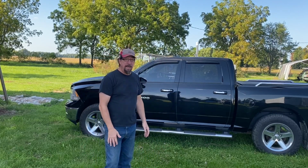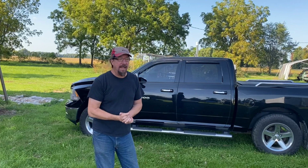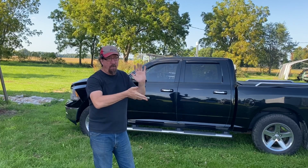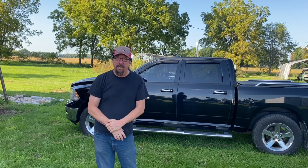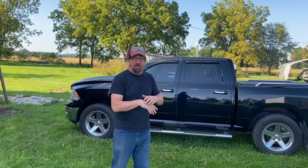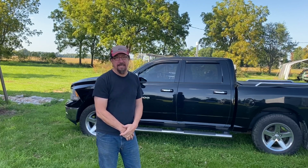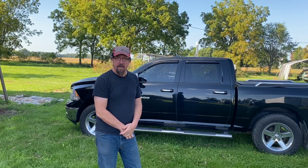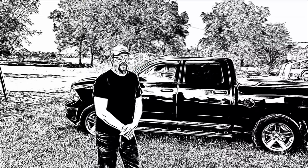But that stuff's a lot more expensive. Our average gas price was $3.79 for standard 10% ethanol unleaded, and I think premium was running around $5 a gallon-ish, $4.80 to $5. So that's a significant cost increase we need to definitely consider. I believe the mid grade was $4.29 to $4.39 a gallon. I can't even believe I'm saying those prices. This is just completely unnecessary and out of control. And hopefully somebody does something about it soon, because we're being sold a line of.